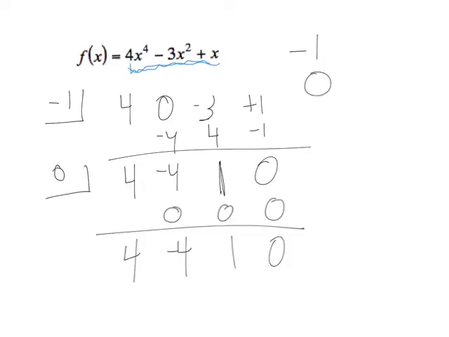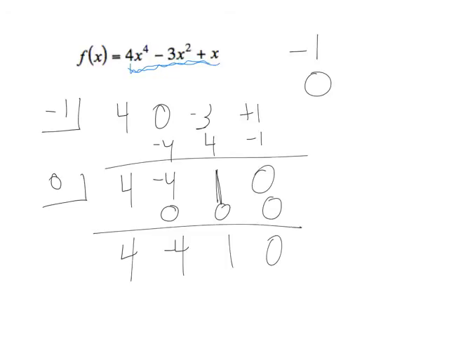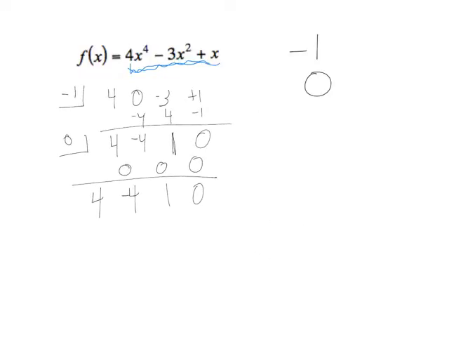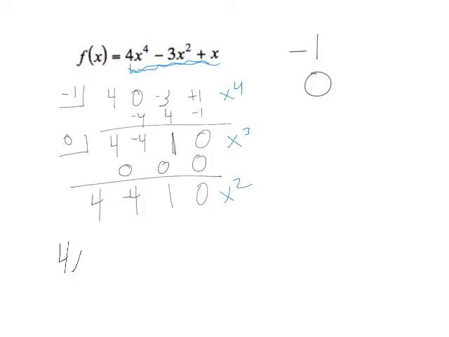I was expecting that to happen because, remember, when you have the number 0 as a zero, it doesn't change anything for you. But you are still synthetically dividing, so you went from an x to the fourth in the first row to an x to the third here, and then to an x squared there. So that last row is x squared. You can rewrite it as 4x squared minus 4x plus 1 equals 0.